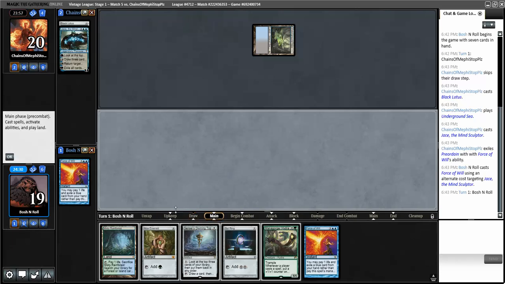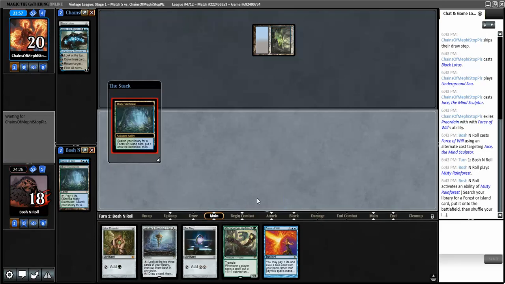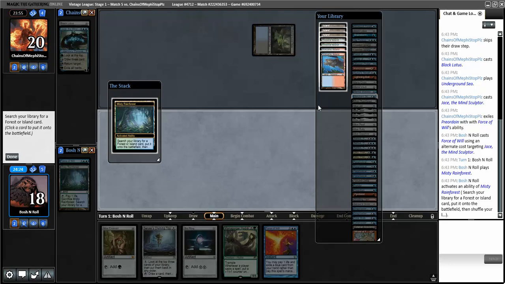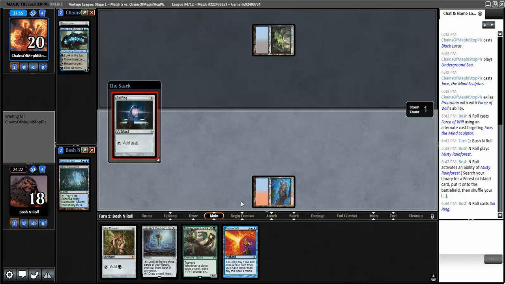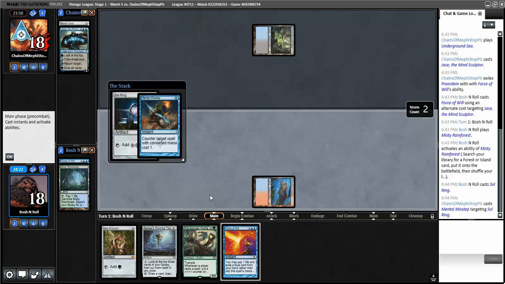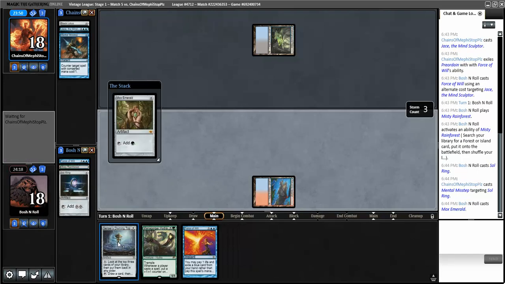Alright, so we don't have Force backup anymore, but we do still have this turn 1 Hydra. I'm into it. Just hope that Soul Ring doesn't get misstepped. Resolves, resolves, resolves. Curses. Okay, fine. I'll just cast Sensei's Top instead.